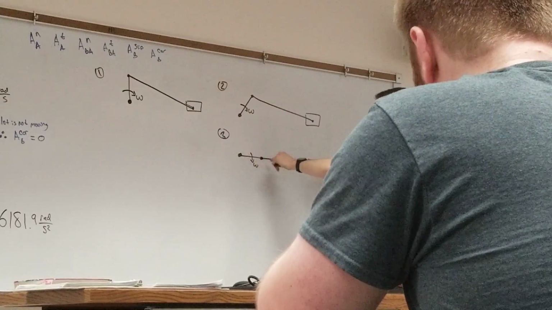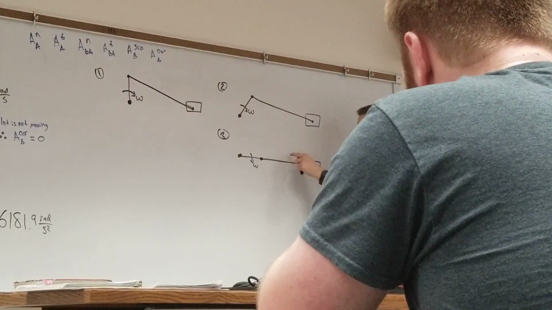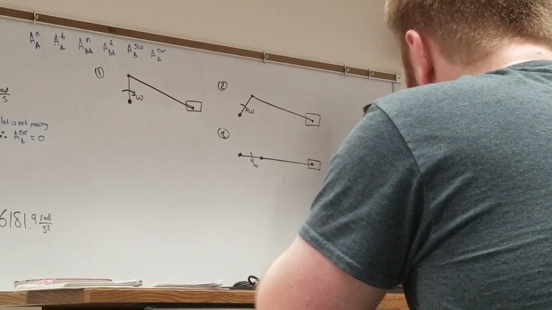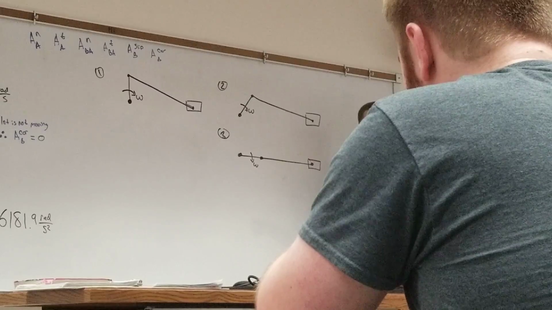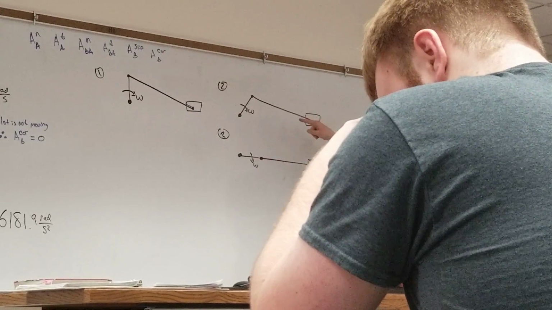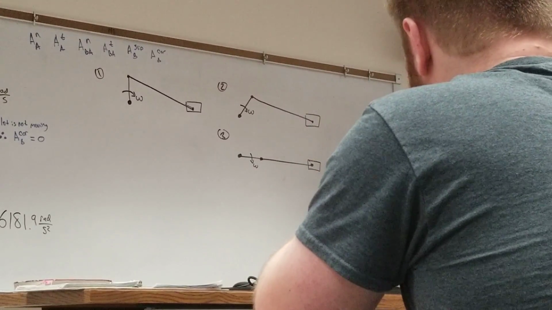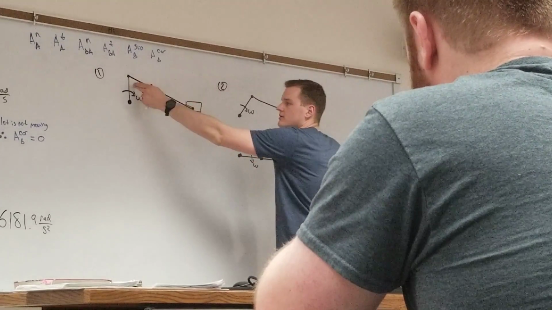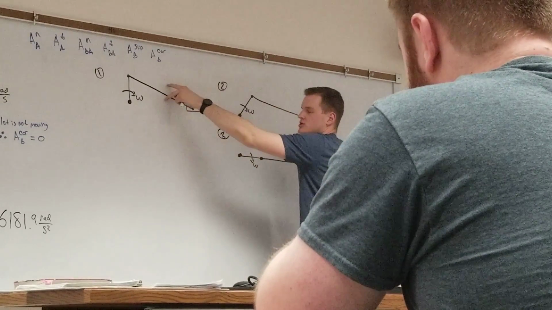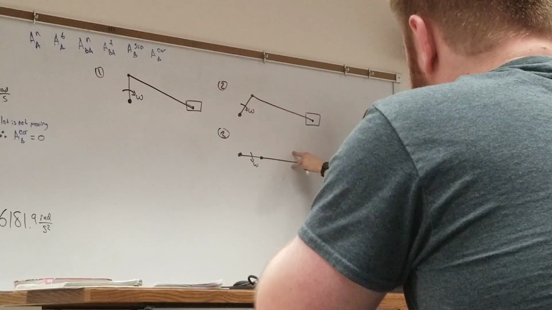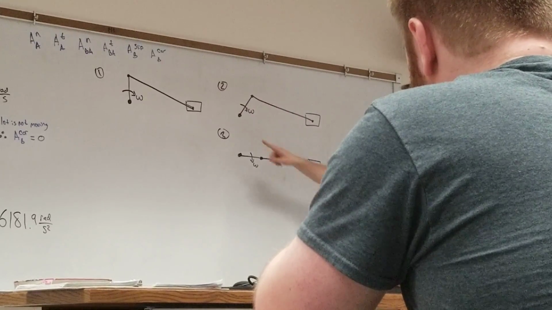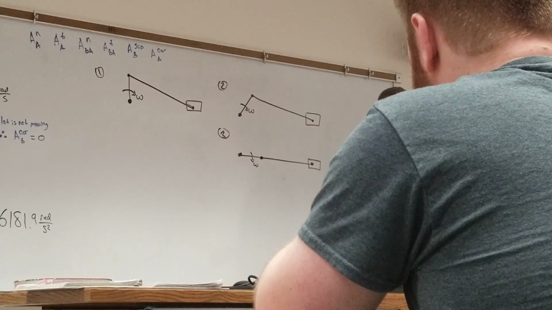If it's 0 here and large right here, is it positive or negative? When the omega of this link is here, which way is it going to be spinning? Counterclockwise. Yes, if this side's going down and this is stationary, it's going to be spinning counterclockwise, which is a positive omega. So if we go from 0 angular velocity here to a positive angular velocity here, we need to have a positive angular acceleration in the meantime.